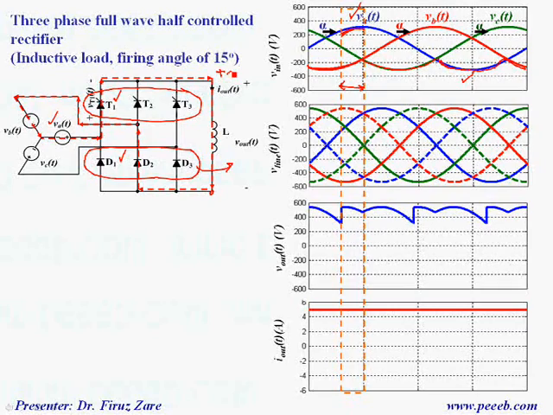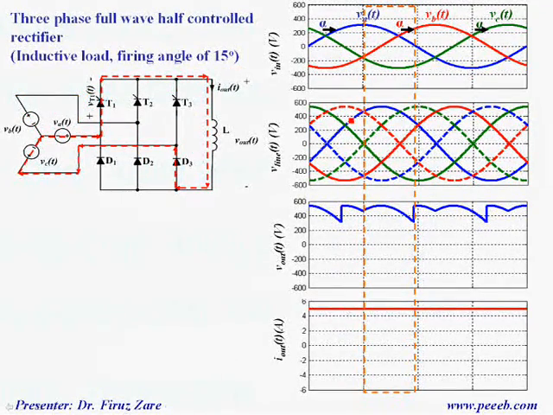So here is phase A. And this terminal is basically connected to phase B because phase B is lower than phase C and phase A. So that's why the output voltage over this time is line voltage, which is basically VAB.